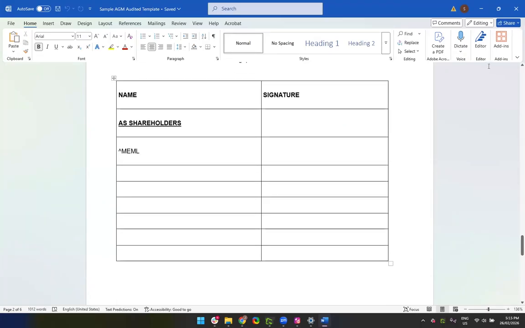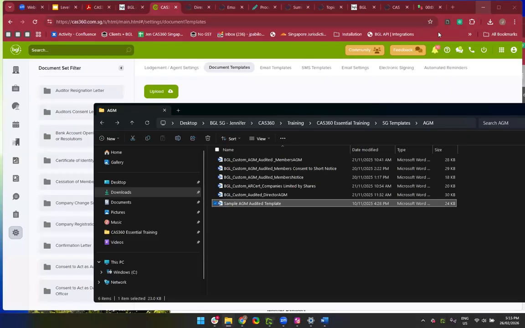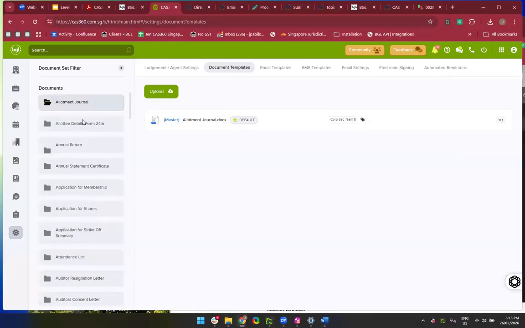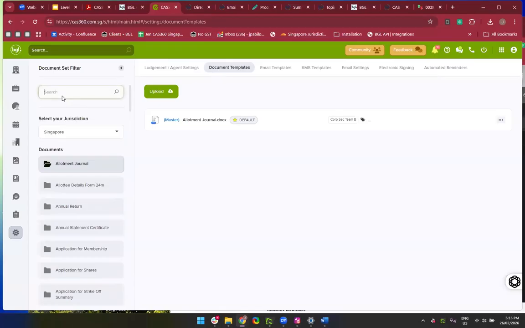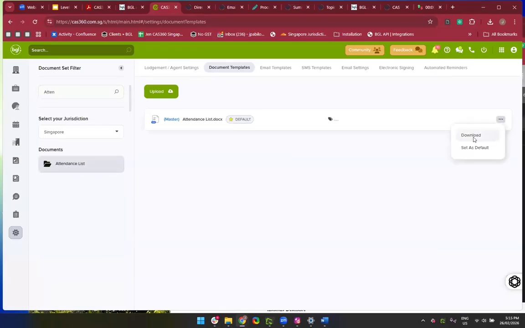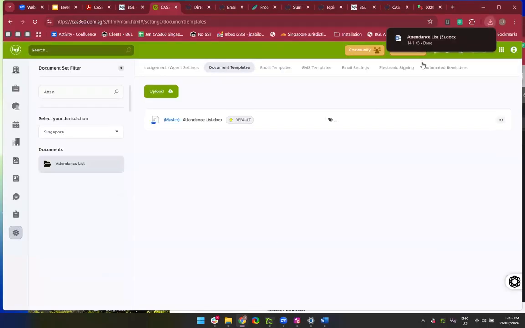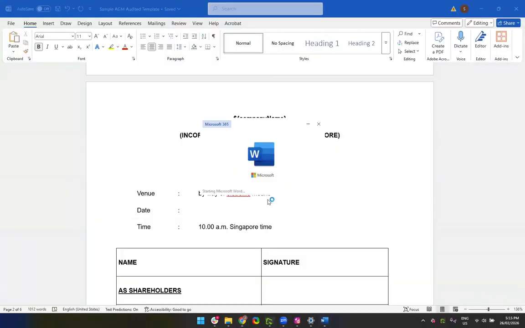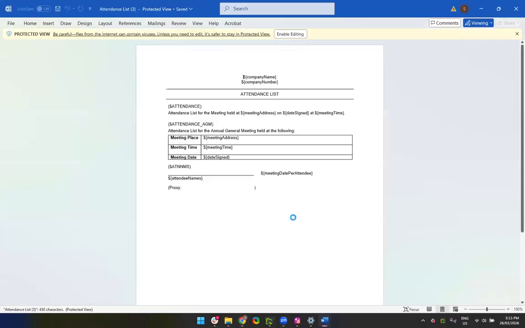By default, if you look at the attendance list, this is an example. If I download that, you can see that it does not have a cell for each name.